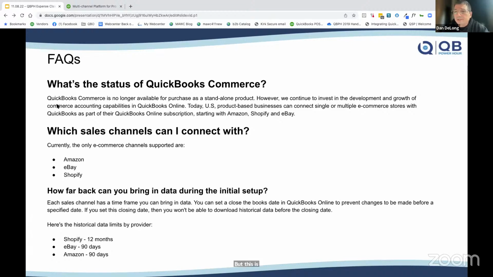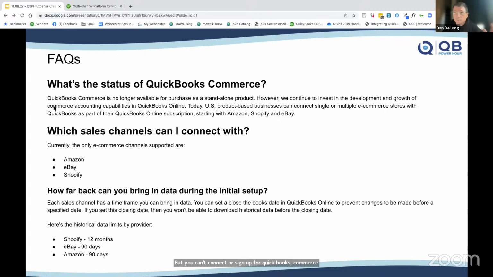Exactly. So here's a frequently asked question: what's the status of QuickBooks Commerce? This is on the main page there, in the frequently asked questions in the QuickBooks e-commerce accounting commerce section. So QuickBooks Commerce is no longer available for purchase. If you had QuickBooks Commerce, or are a previous subscriber to TradeGecko, which then was rebranded to QuickBooks Commerce, you can still access it. If it's tied to your QuickBooks Online company, you will access it from Commerce on the left navigation bar. But you can't connect or sign up for QuickBooks Commerce, not yet anyway.